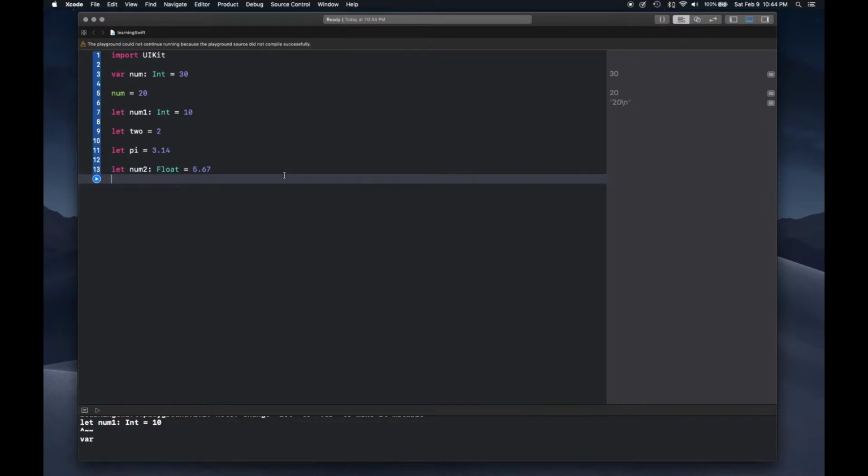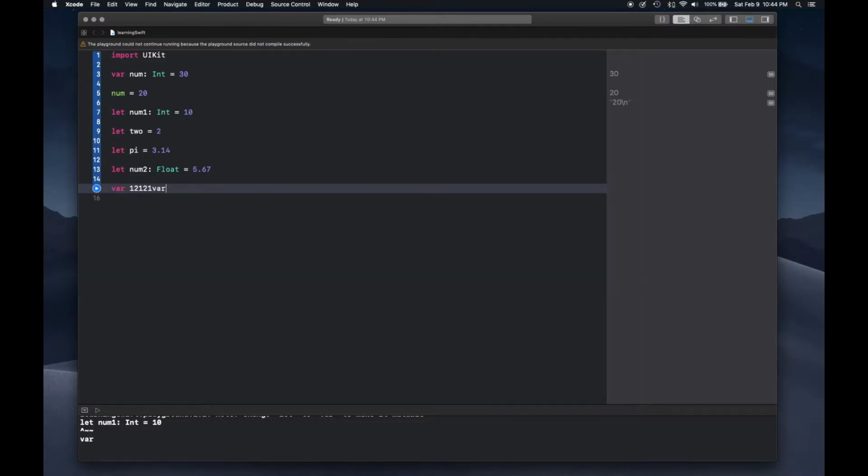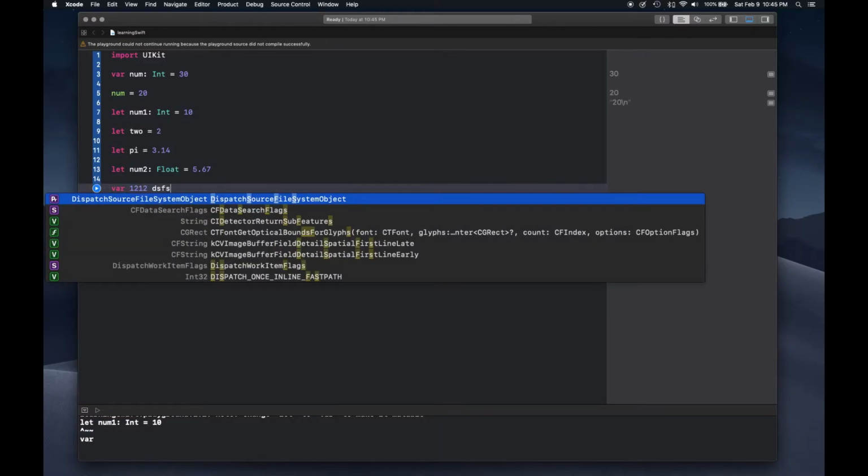Now variable names are not restricted to letters and numbers. They can also contain most of the other Unicode characters, but there are some restrictions. You cannot have variable names starting with numbers, like this, which is going to be a compiler error. You cannot have spaces in variables.